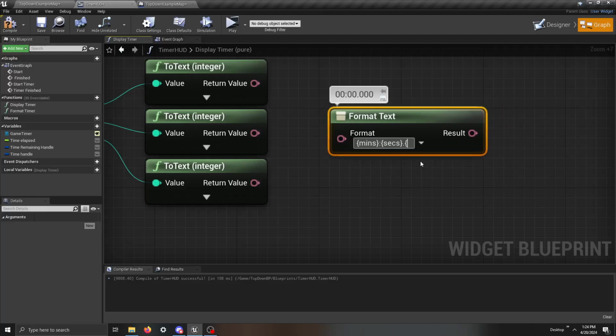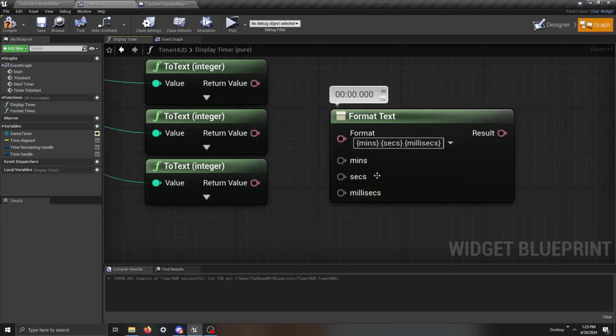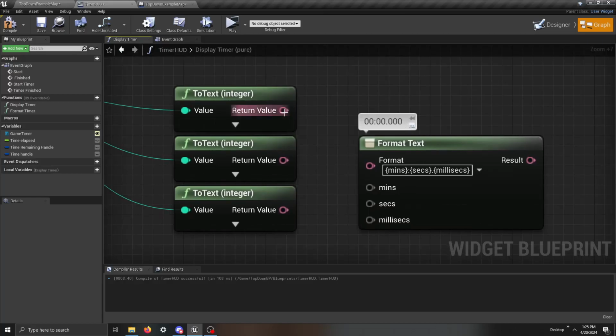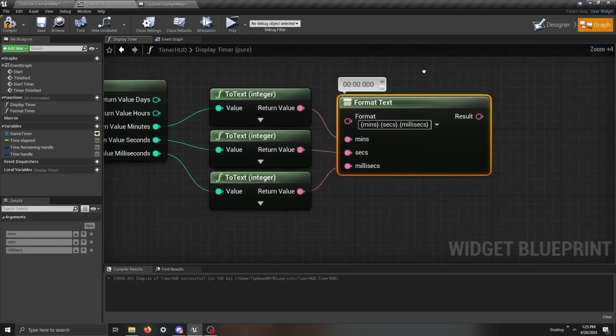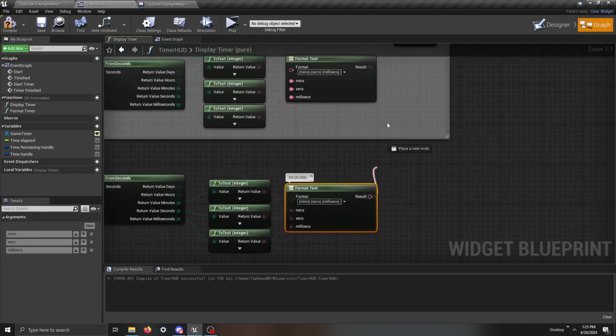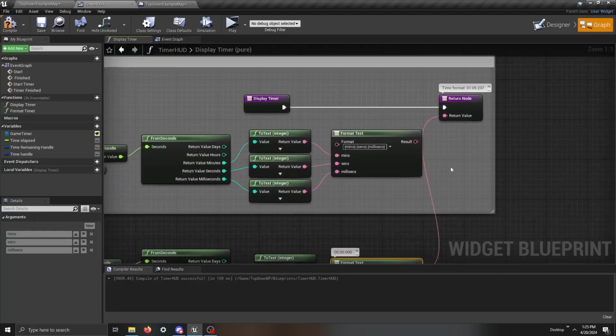And then we'll do another curly bracket and say milliseconds, then close it. And when you click out of here, it'll create all these values that you typed in here. And then you can drag the minutes, seconds, milliseconds in. All right, and I'll drag this up into the return node.